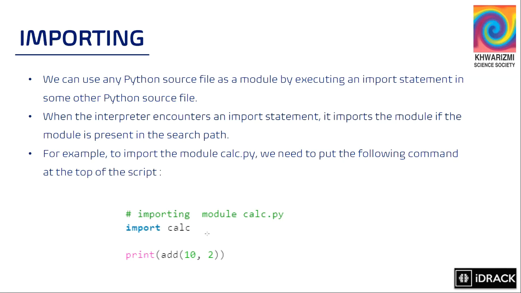Now you can write it simply as this, or like I did mention, I believe in the second or the third week, you can also import calc as, let's just say, C. That way you don't have to write the whole name of the module each time you're trying to call it. So for example, there was a module by the name of maths. So you could write import maths as M, and then you would do M dot the name of the function and use it as it is instead of writing the whole maths again.